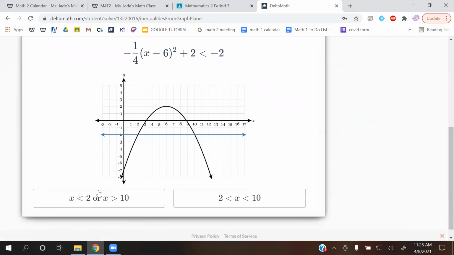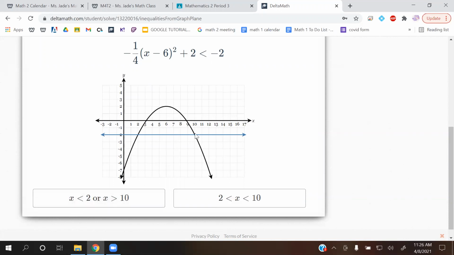So notice again, there are two sections to this. There's a section on the left, there's a section on the right. We don't want the stuff in between because the in between is above the blue line. We want less than, which is below. So this section on the left, it starts at the x value of negative 2 and it wants everything less than that, to the left of that. So x is less than negative 2, reflected on this answer right over here.